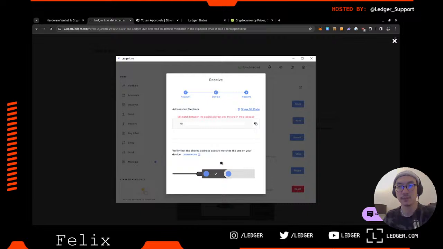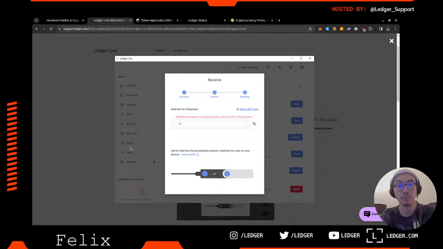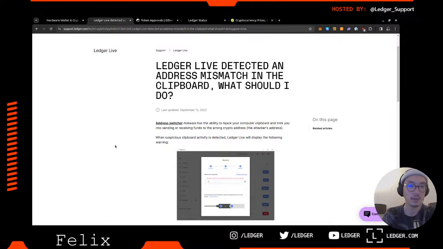Why this message comes up is because if you have a piece of malware on your device, and it sees that the copied address is going to be an Ethereum address, which goes by a certain set of rules, and the same with the Bitcoin address, for example, then it's going to switch it out for another address that the attacker controls.